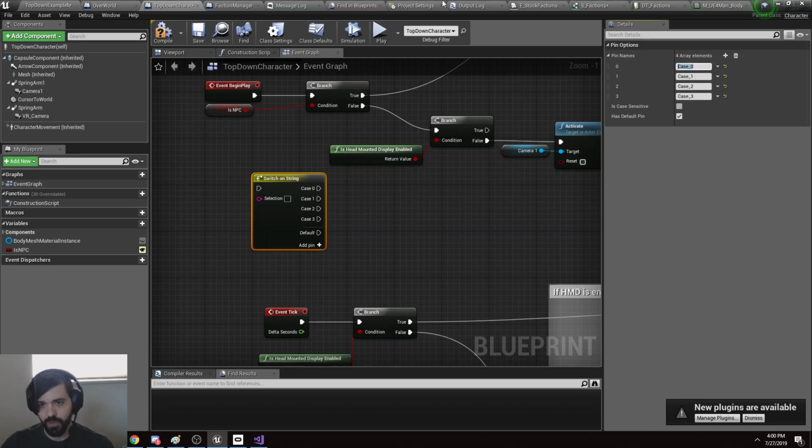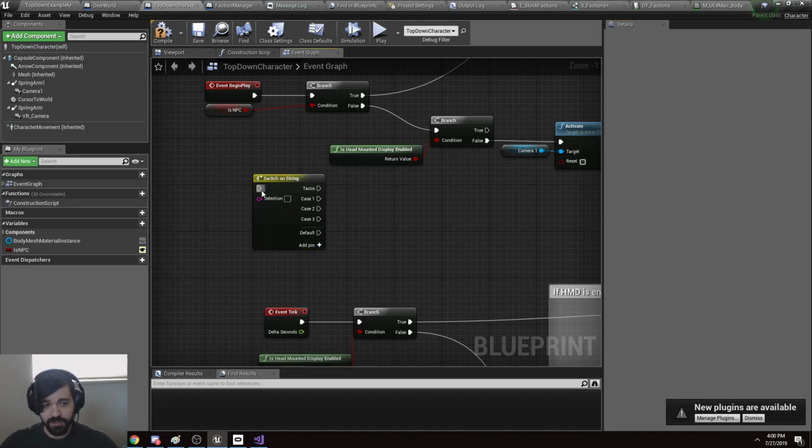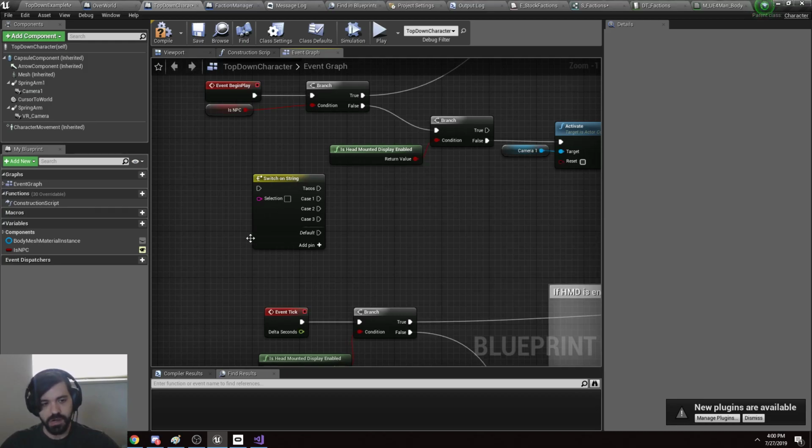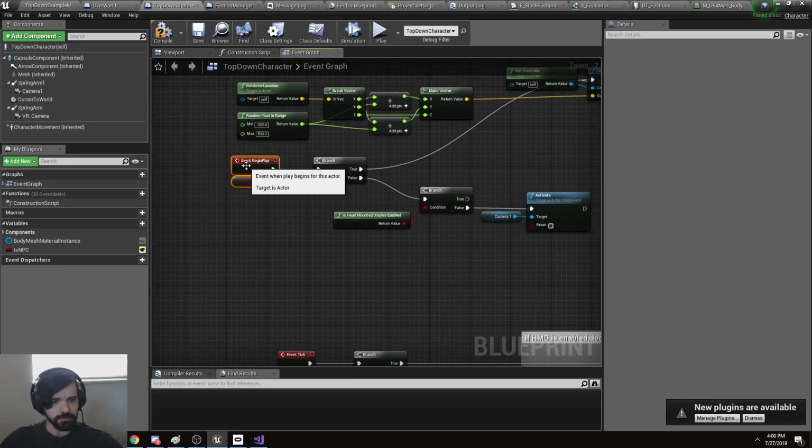And you just edit. So if I want to have a string where it says tacos, anytime that we execute this logic, if the string is tacos, then we do whatever we want to do off of this execution wire. And they're all isolated based off of that one call. We will go ahead and delete that there.